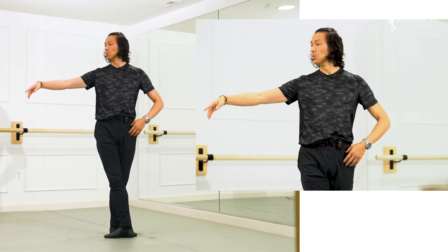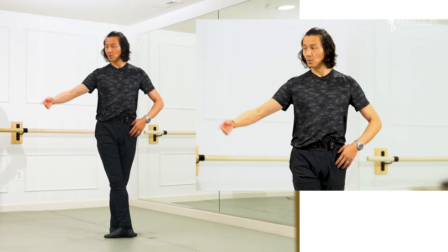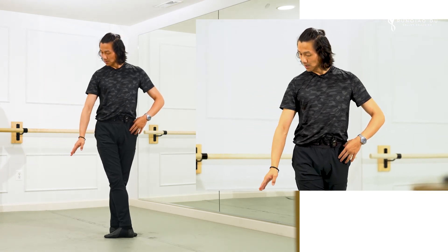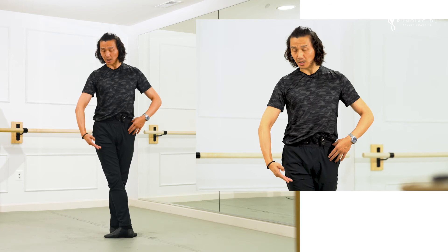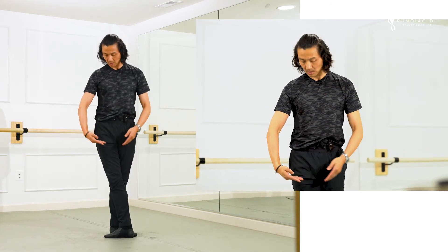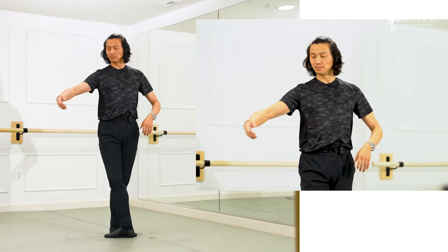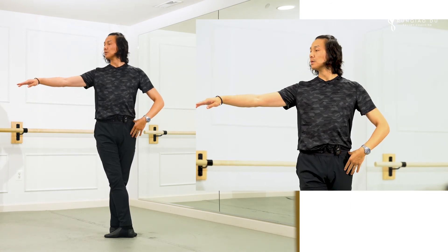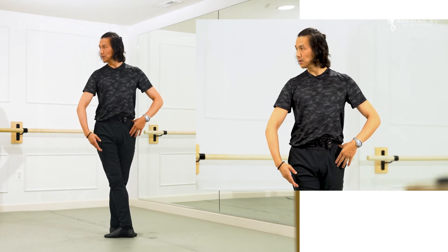This is a major mistake — please do not let your students go too far down and do one of these. Once again, the correct way is: right around demi-élancé, it's time to finish the arm, with the hand coming in directly to outside above your thigh, instead of going in and out. So once again: elbow down, head follows the hand, head continues to follow the hand, and head comes up in the profile.